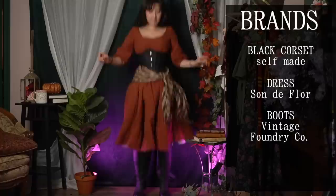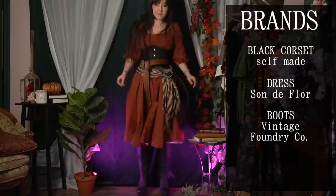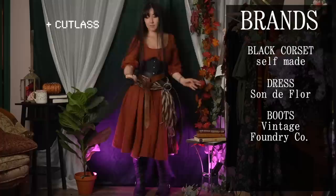If you add a black corset we can go back into pirate land because black corsets seem to equal pirate. Add a sash and then add some belts. The basic formula for pirate is: corset, belt, sword, maybe a sash — and that will get you pretty far in looking like a pirate even if you don't have a specific costume in mind.